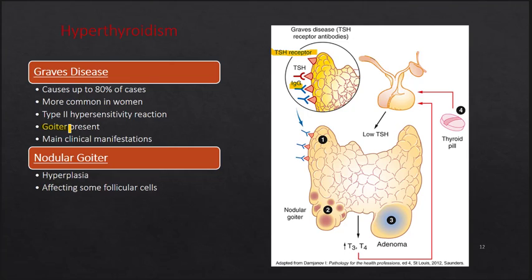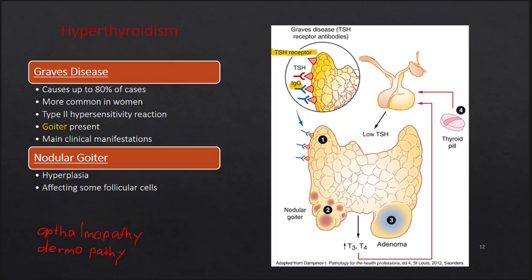And then what we'll see from there is increased synthesis of thyroid hormones. So we could have both T3 and T4 elevated, but I should note that in particular what would be elevated would be T3. And the increased levels of thyroid hormone will affect really every physiological system in the body, leading to the classic signs and symptoms of the disease that we saw on the image on the previous slide.